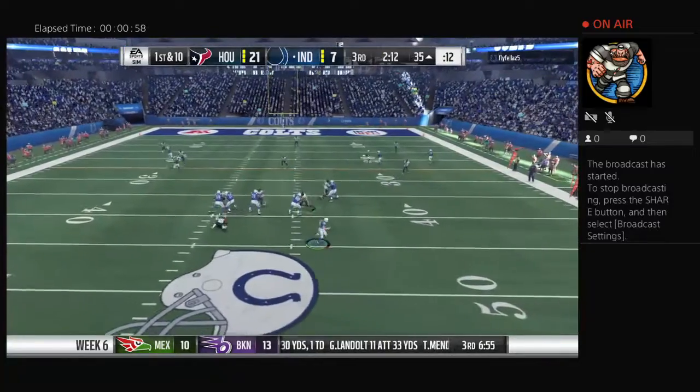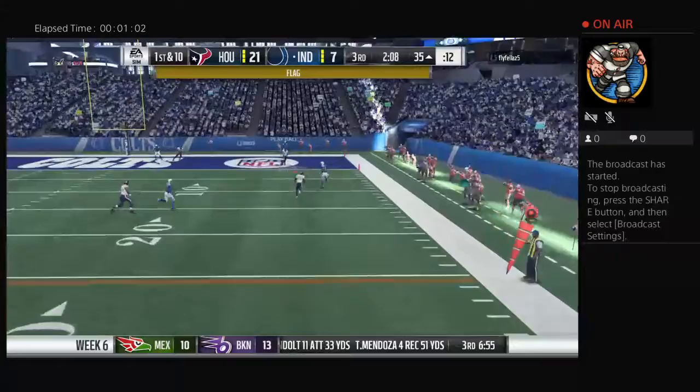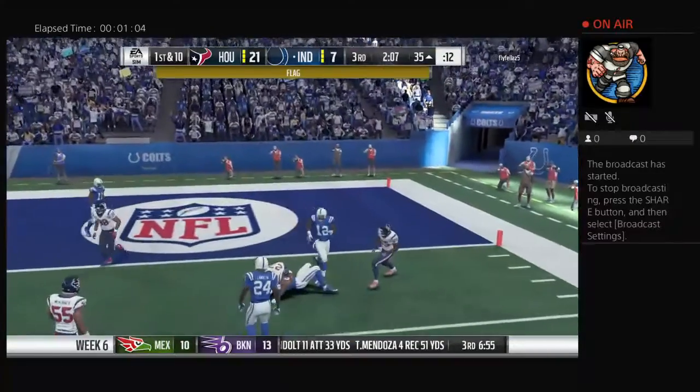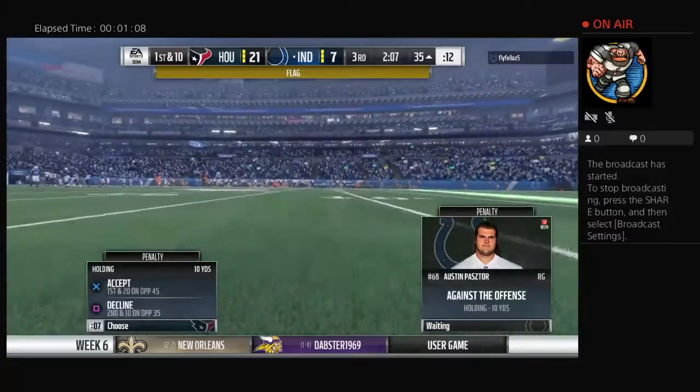Now on first down, he'll drop to throw it. Flushed out right. On the run, he'll let this go deep right side. Incomplete, but a penalty flag is down in the backfield.